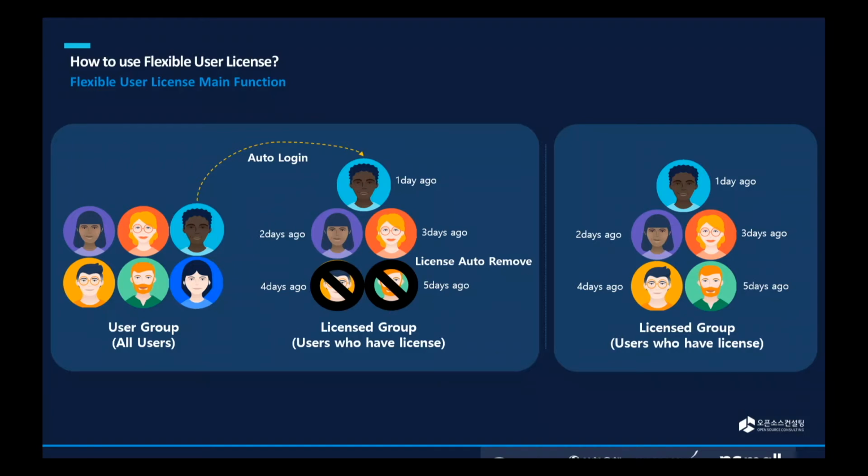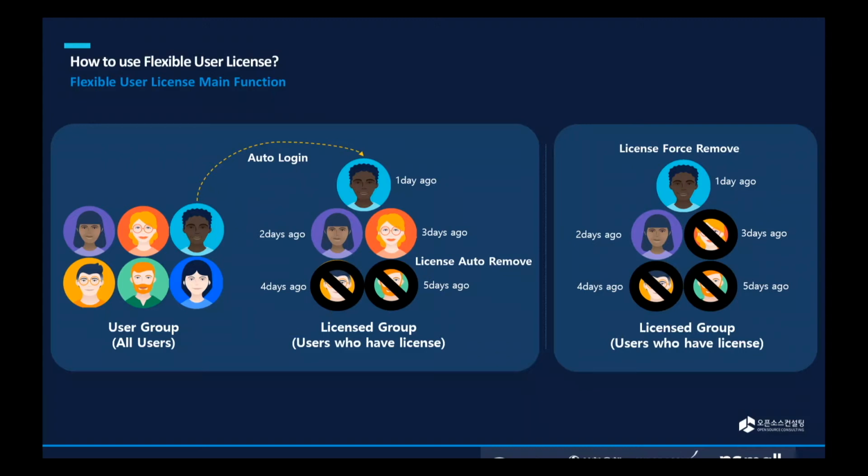For example, when the admin decides to set the number of licensed group users as 2, once the first remove function starts working, the app removes users from the licensed group in order of the oldest login dates. As a result, only the 2 users who have logged into the product most recently will remain. This function is run manually by the admin inputting the value and clicking the button.